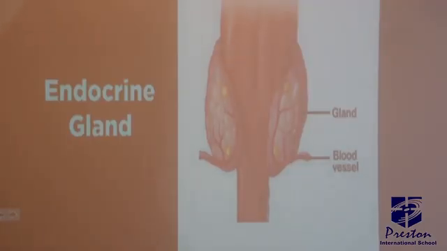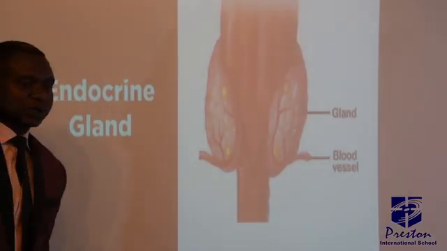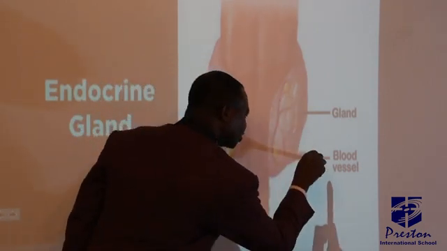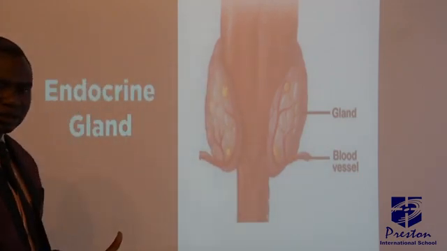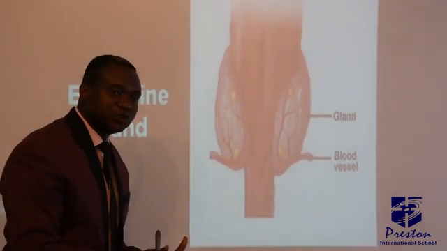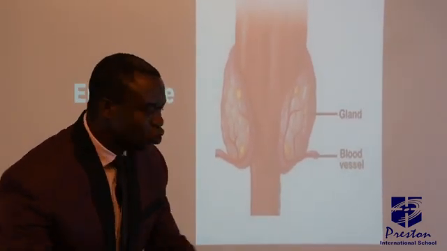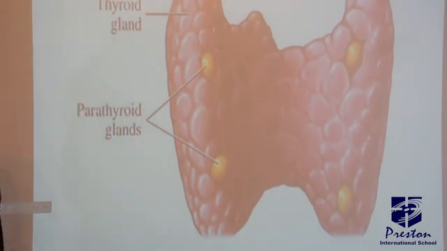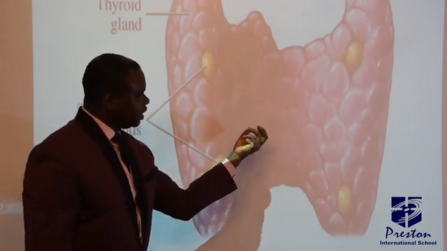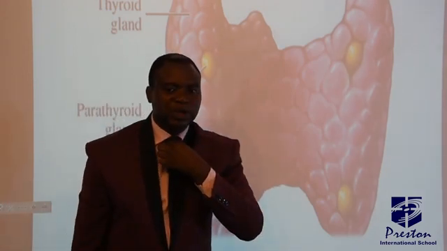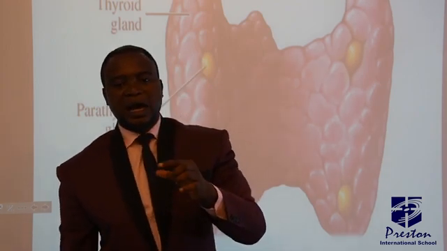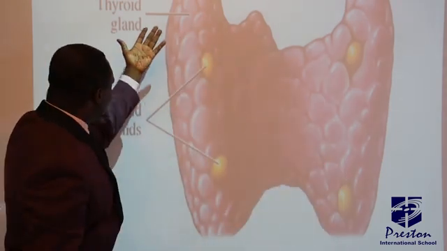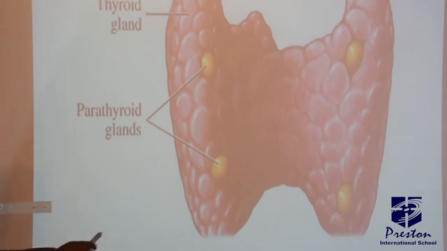Let me quickly look at endocrine. In the endocrine case, it is different from what we have in exocrine. When the chemical is produced, it goes directly from the gland into our bloodstream. There is no duct to carry the secretion from where it is produced to the targeted organs, to where it is used up. So, examples of that would be, number one, the thyroid gland. This gland is found in our neck region. Its major work is to maintain our mineral salt balance in the body, and to maintain growth in all living organisms. So, parotid gland and thyroid gland are examples of endocrine gland.